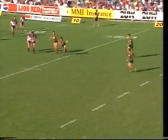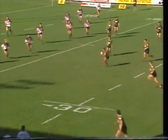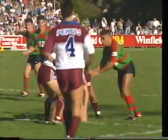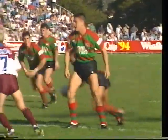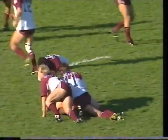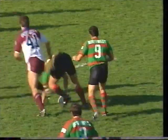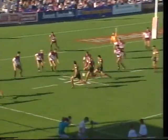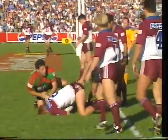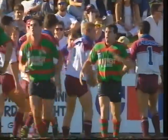Goldspink. Bell. Trindle. They'll need all his expertise, Darryl Trindle now. No Craig Field. A lot falls back on his shoulders, the number one, Mestrov. 12 out from the line, five tackles gone. Schifoletti runs the blind. Beautiful kick. Ridwell by Hancock, though. Great defence by South. Defensive work there by Hancock.